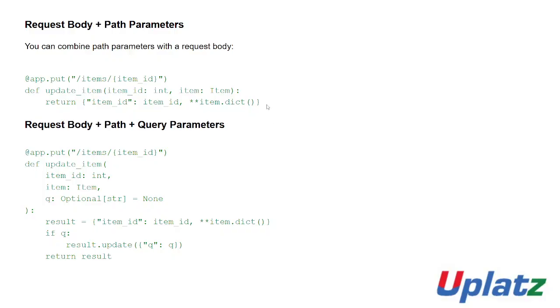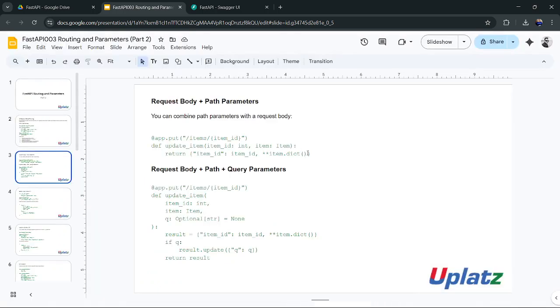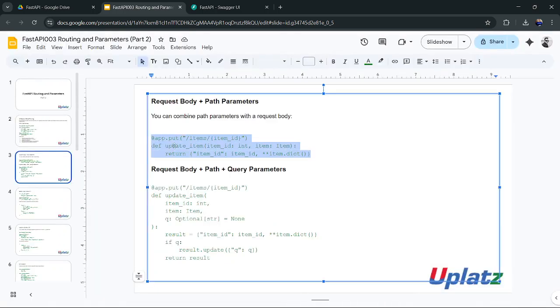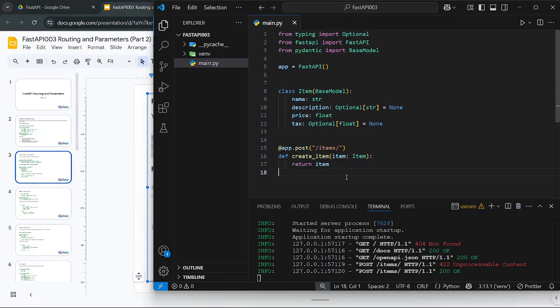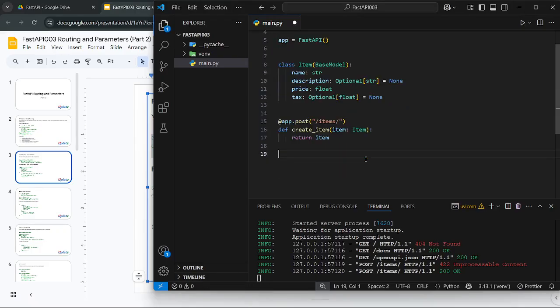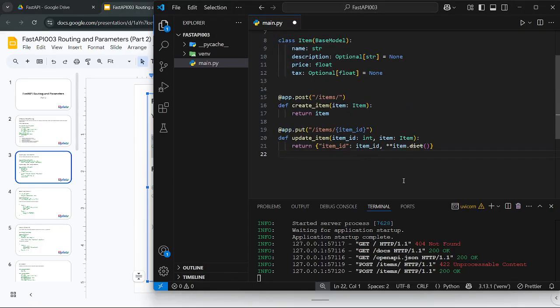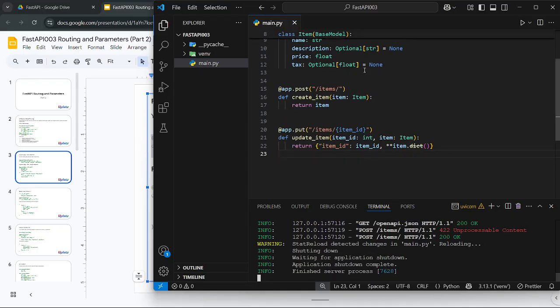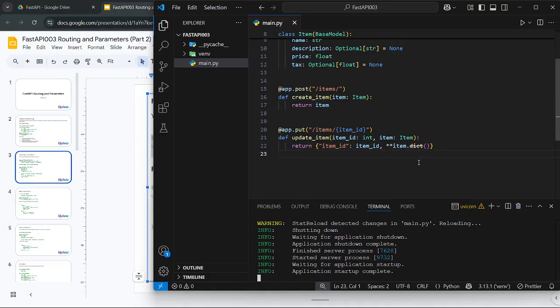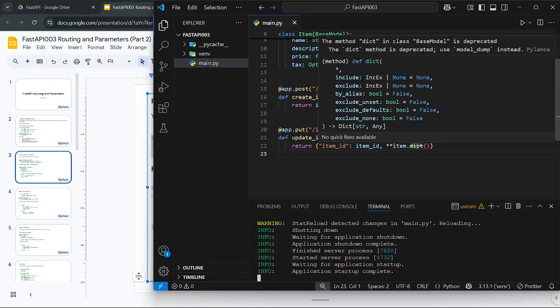Okay, let's type out this one and see, this double star. Okay, here, save it. Now it's not dict, because dict in the BaseModel class is deprecated. The dict method is deprecated.